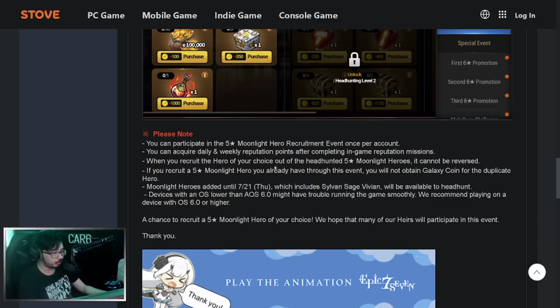When you recruit the hero of your choice out of the Headhunted 5-star Moonlight Heroes, it cannot be reversed. This one's very important. I know some of y'all watching are like, of course, Car, your choice is final. But given the precedent of the previous Moonlight Connection event, remember we could take Spectre Tenebria or Arbiter Vildred, for example. A lot of players would test out units or play around with Arbiter Vildred, and then you could swap to another ML5 like Spectre Tenebria before you finally lock it in.